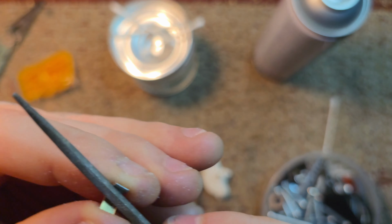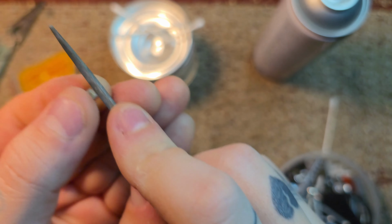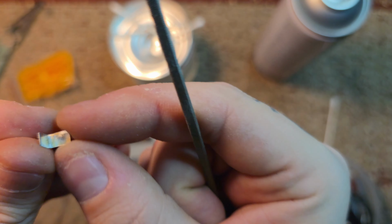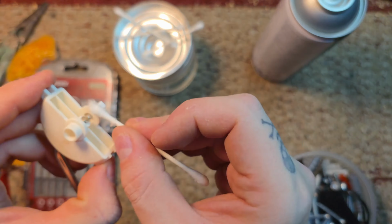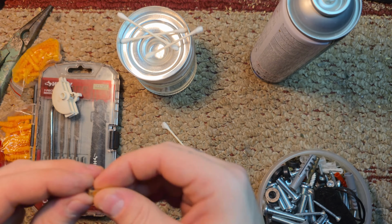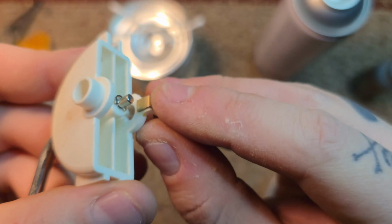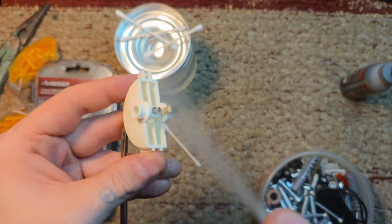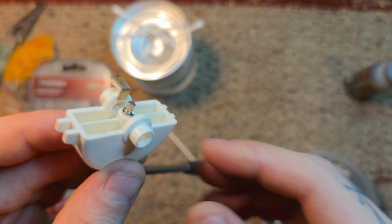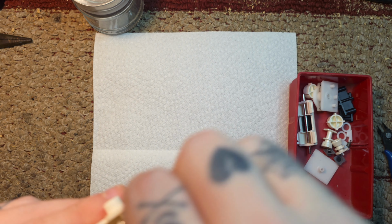Now I'm going to scuff up the metal, just so the glue has something to bite into. Do it on both sides where the glue and the plastic are going to meet. And then I'm going to clean the areas with isopropyl alcohol, and make sure it's dry before I go in with the CA glue. Just doing a little dab. I had brown, so CA glue is the only thing I had laying around that hasn't gone bad yet. So I'm just gonna use it and hope for the best. Then I'm gonna put it in place, get it centered, spray it with some accelerator, and then let it cure. It looks pretty good. It looks good for a quick 5-minute DIY.